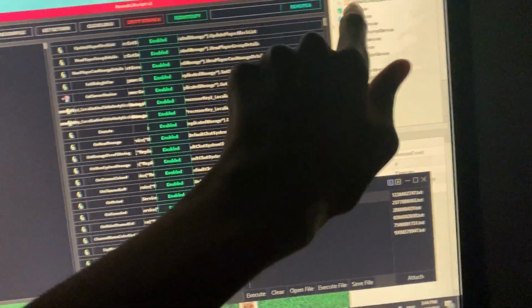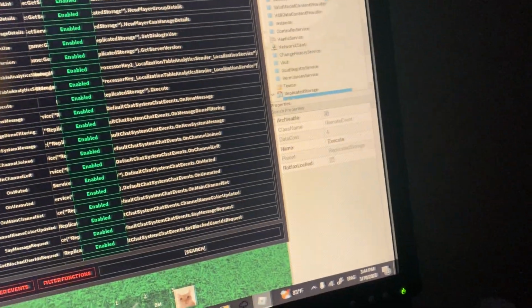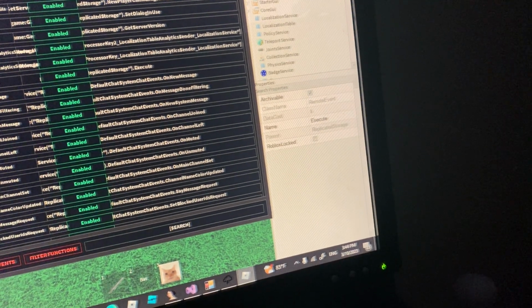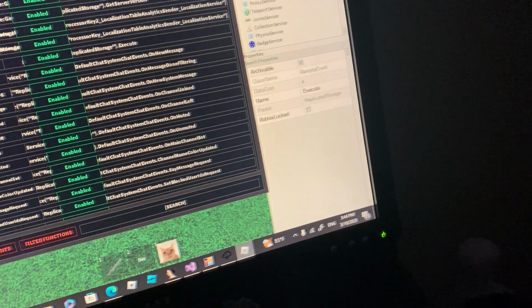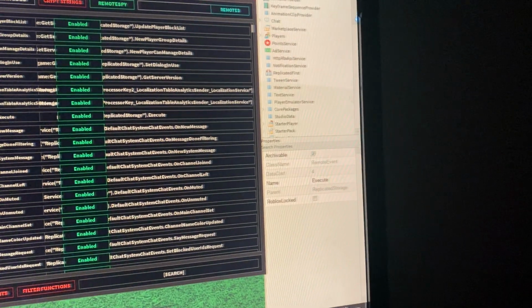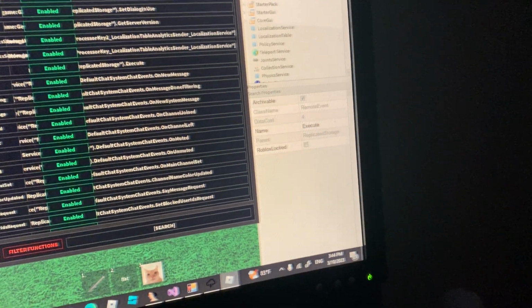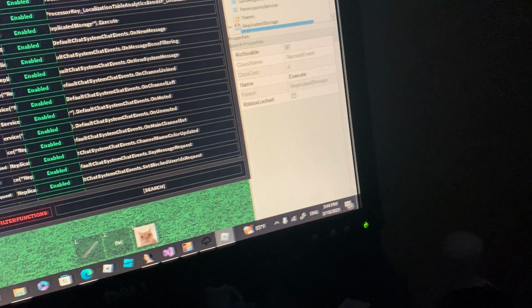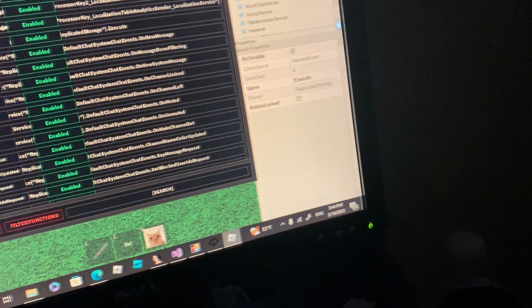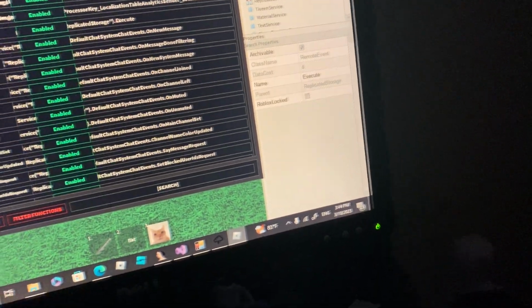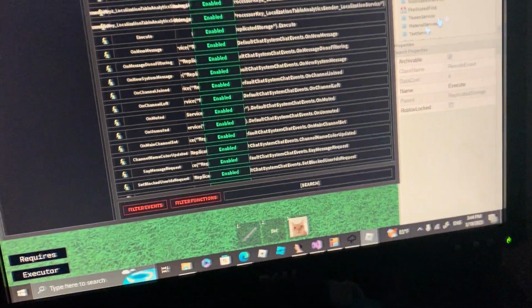Now this actually executes a script in loadstring because I have loadstring specifically enabled. Now I don't think there's ServerScriptService here. Server script. What the hell? Am I sped? I bet someone's gonna tag me in the timestamp and say yes you are. I thought ServerScriptService exists. Oh, I'm tripping.